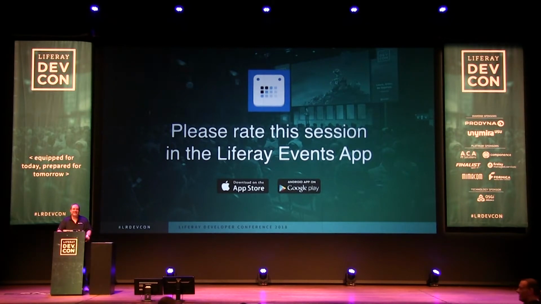How much can we expect from the compatibility layer for Bootstrap 3 to Bootstrap 4, and how bad will it be if we don't move directly to Bootstrap 4? So there's no commitment from Liferay to maintain or support the compatibility layer.